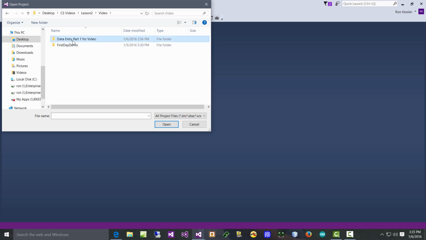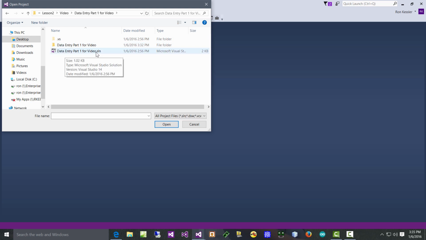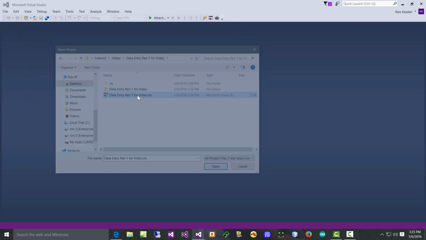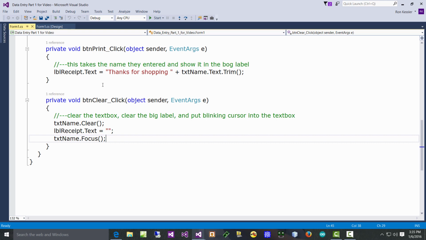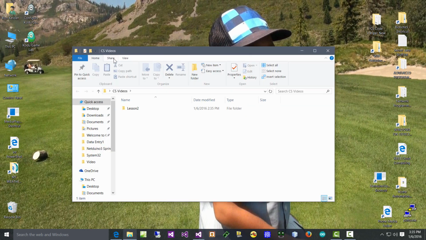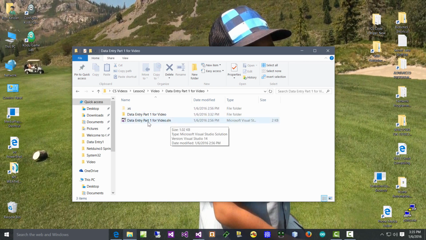Now what you want to do is open up that folder, and you should see a couple of files, and one of them has a .sln file extension. When I double click on that, it will just come get that right away and open it up in Visual Studio and leave me where I left off. If you don't see these file extensions, let me show you something here. You Mac users aren't used to file extensions because Macs don't use them, but Windows uses them a lot. If I don't see the .sln, which stands for a solution file, all you do is double click that.